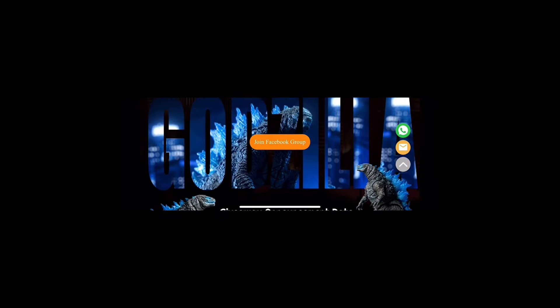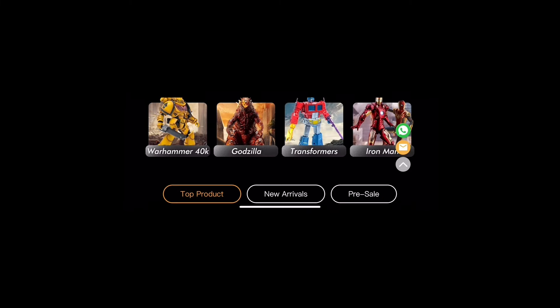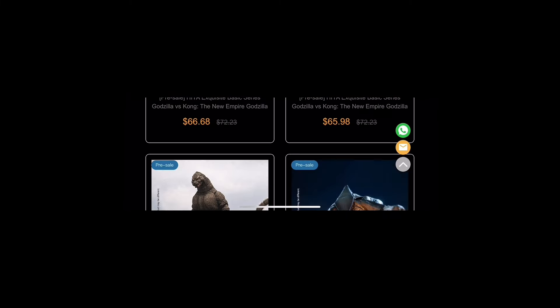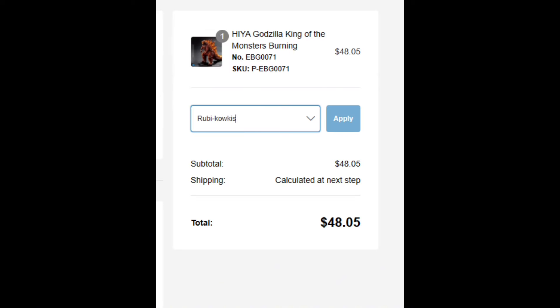If you're looking for a great place to buy your toys, CodeKiss has a great range of figures, including your favorites from Haya Toys like Godzilla, King Ghidorah, and the female MUTO. Get 6% off all your purchases with my discount code USERUBYCODEKISS to get all your favorite figures much cheaper than anywhere else with fast shipping.